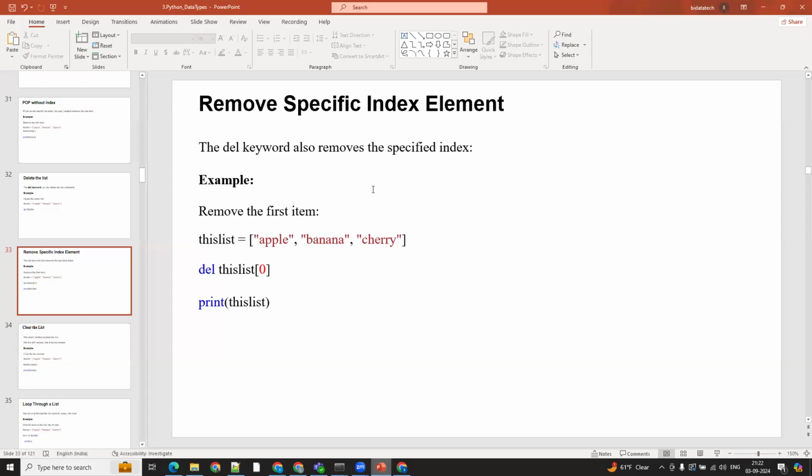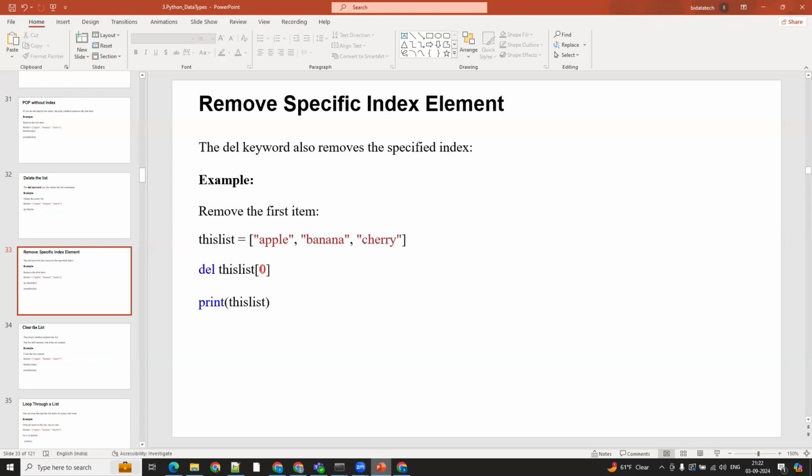See, del is to delete the entire object. If you give a specific index, it will remove only that element from the list. If you don't give the specific position, then it will try to delete the entire object.